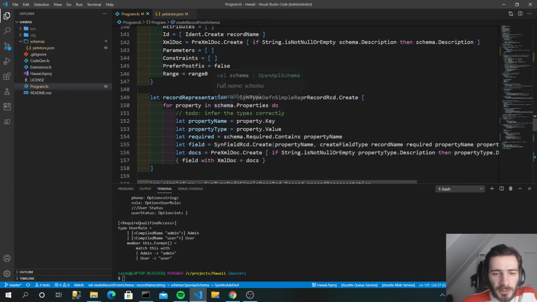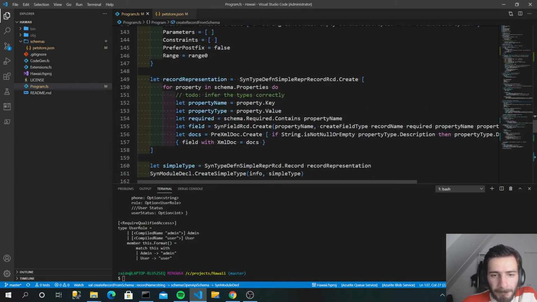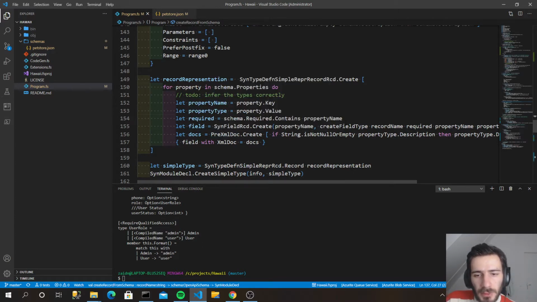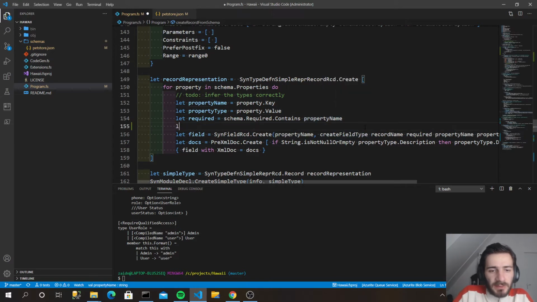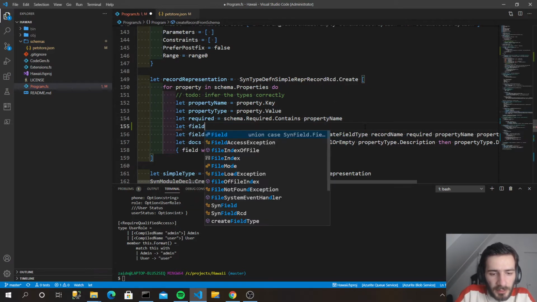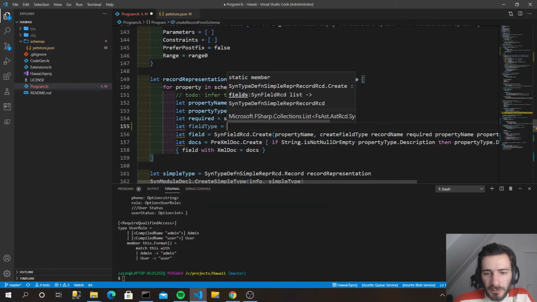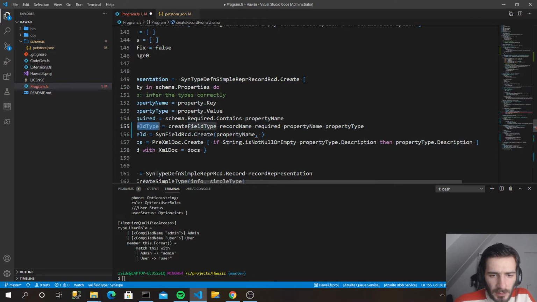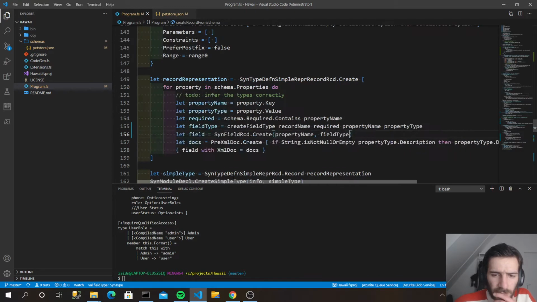It creates a record for each property. We are taking the field, creating the field type. Let me just break it down. So field type is this, and that's the field type. And we're creating the docs, and then we're creating the field.